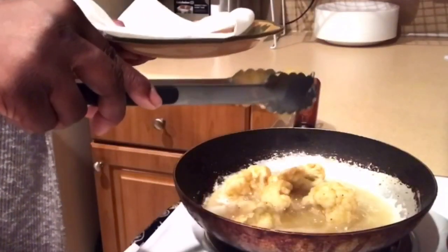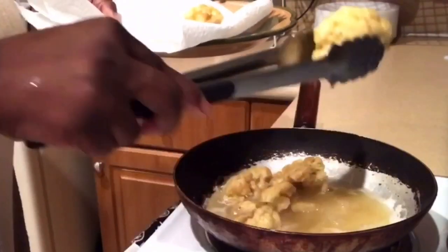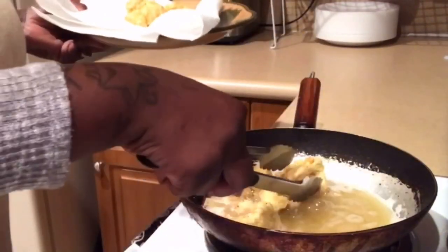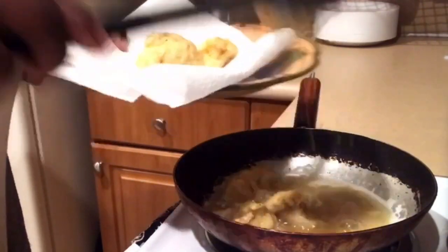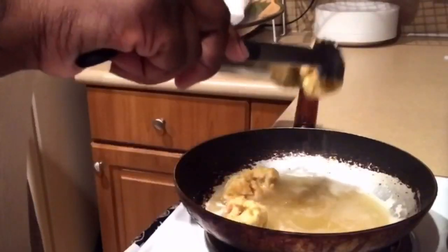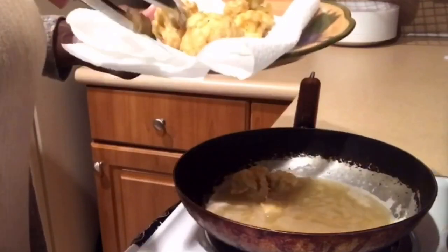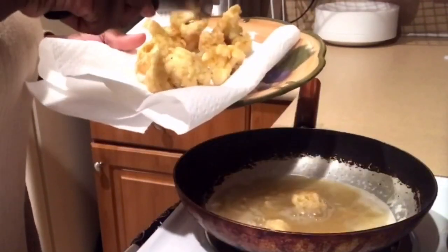So now my first batch is ready to be taken out, nice and golden brown. For those of you who know what kunk is, this looks exactly like kunk, as you can see. It's nicely fried. It's a beautiful golden brown looking color, as I like it. And it tastes absolutely delicious. Y'all, this is a must try. So that's pretty much it for my cauliflower that mimics little drumettes.